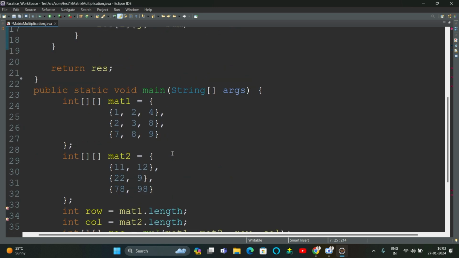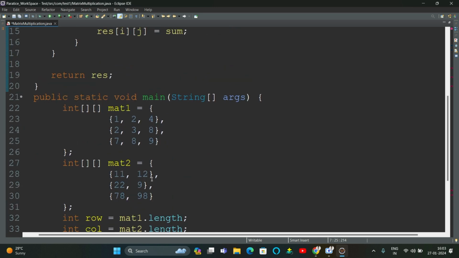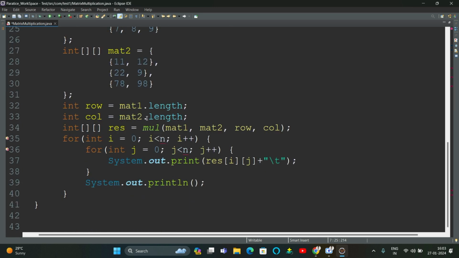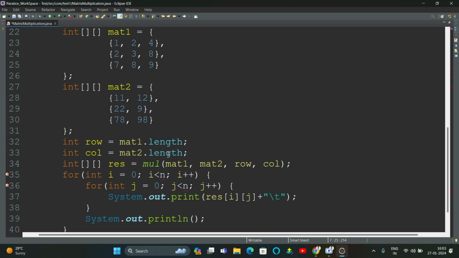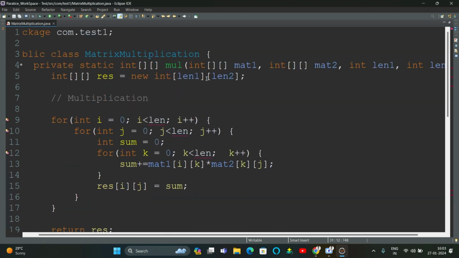No, sorry, I'm not going to do it like that. For len2, it is going to be the matrix length, 3. If I change the row, that's why I'm just going to pass 0 here. That will be fine. Yes, it is going to work.